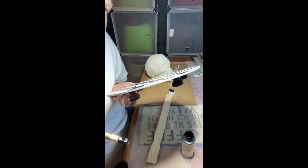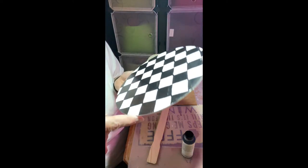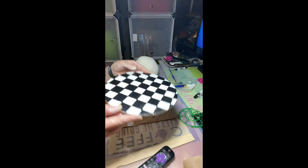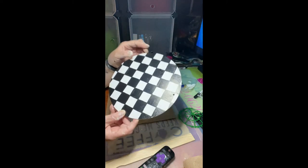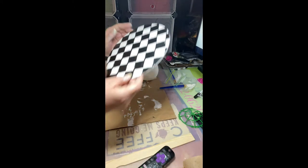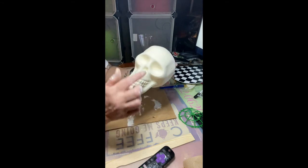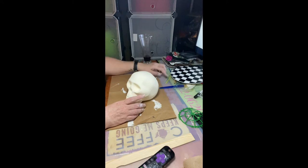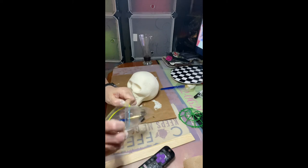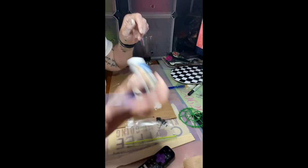You see how nice it looks? I'm going to keep this white. So look how really nice this came out. I'm going to keep the edges white. I like the look of the white on the edges. Now, you see the color? Two coats. Now I'm going to paint the inside black. I'm not using the marker. I'm using paint, and that's the paint I'm using from Dollar Tree.